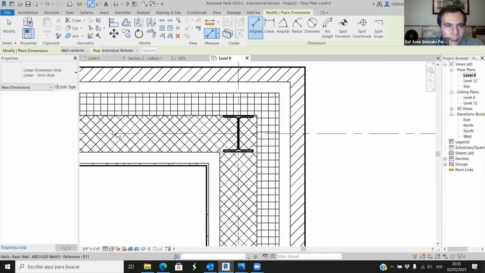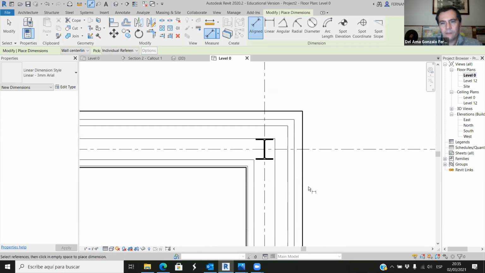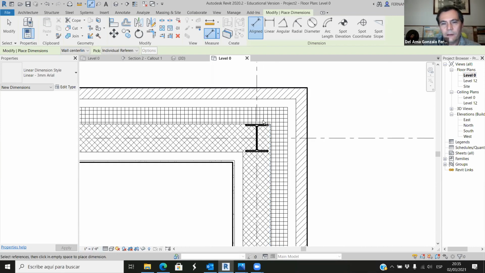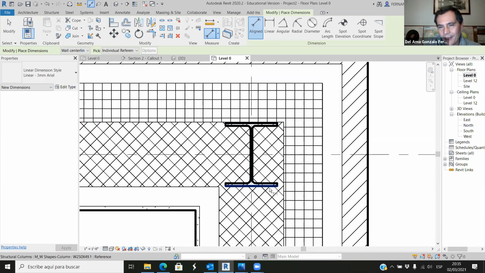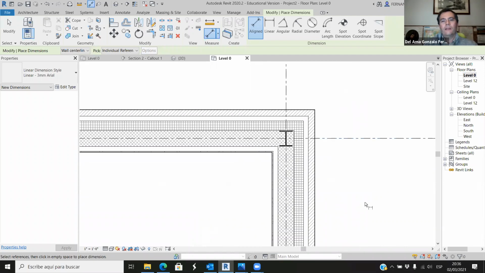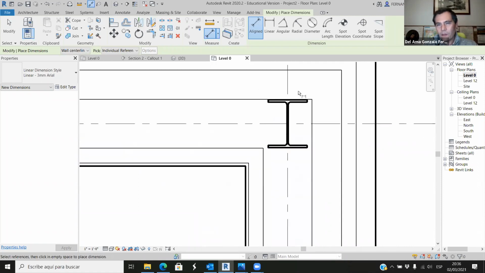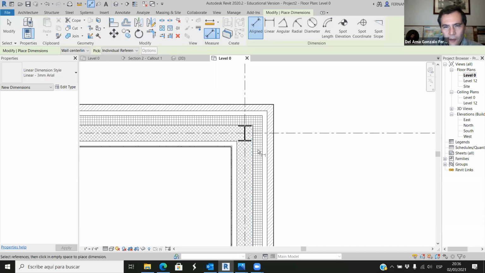So this is a detail. When we're working with details, 3/4 maybe is not enough, so one inch to one foot, that's fine. It's good to see because this is something structural, so it has to be highlighted like this, like bold. Anyway, if you don't want to see different lines, click here, and all these elements are the same. But to me, it's good to understand that this is the structural element.